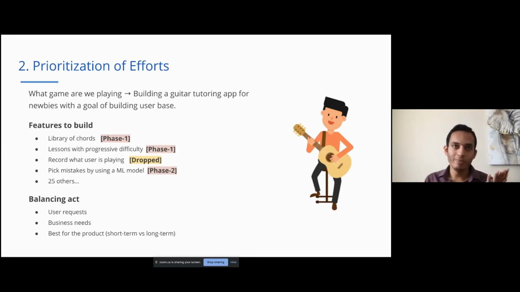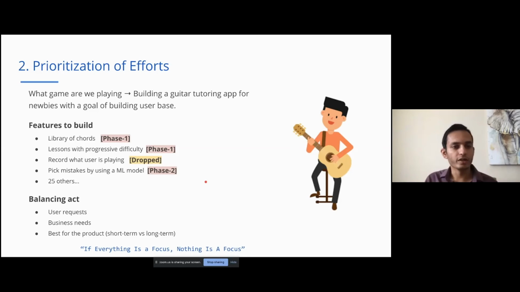So you have to manage the short term versus long term. Because if as a PM you're working only on short term things, you will not hit the long term goals of the project. And if you're only working on the long term things, then short term takes a hit and your user base may not grow.